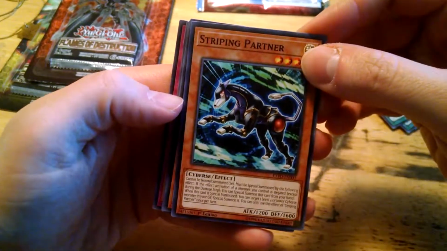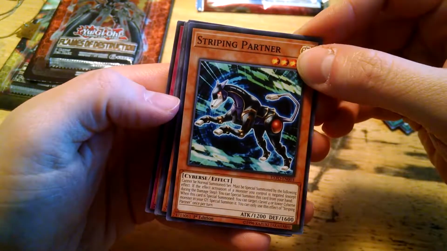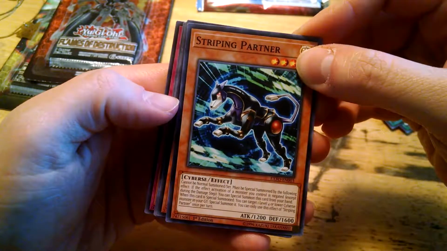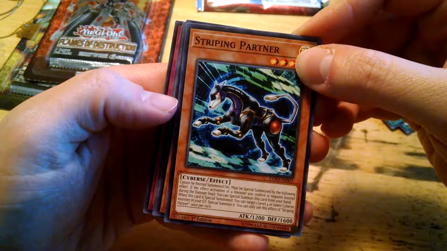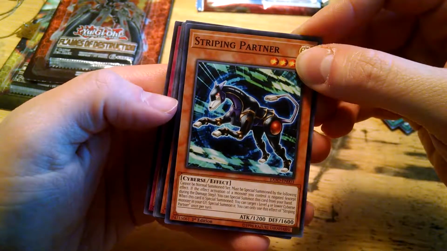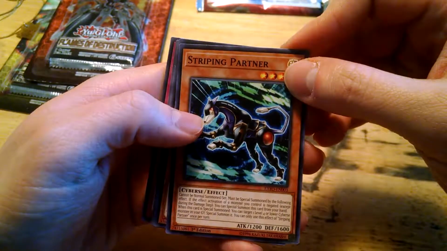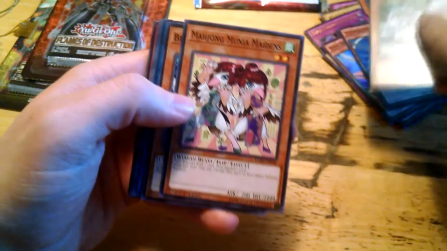We have Striping Partner. Cyburst monster. Cannot be normal summoned or set. Must be special summoned by the following effect. If the activation of a monster effect you control is negated, except during the damage step, you can special summon this card from your hand. When this card is special summoned, you can target one level 4 or lower Cyburst monster in your graveyard, special summon it. You can only use the effect of Striping Partner once per turn. That's pretty cool. I do have a Cyburst deck, so I might be able to find some use for him.